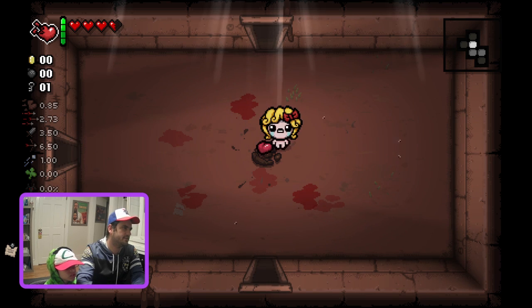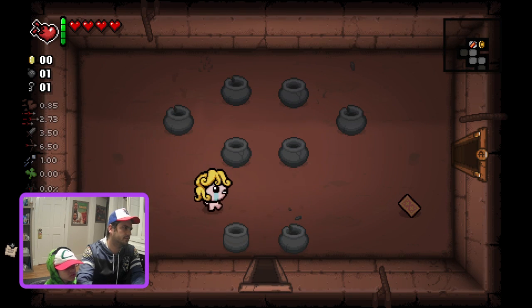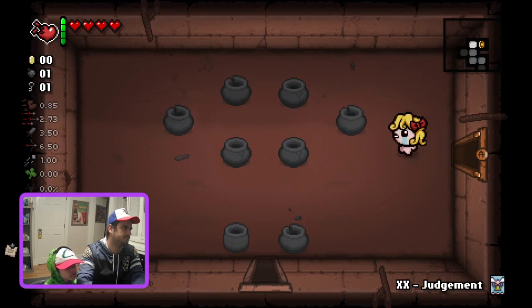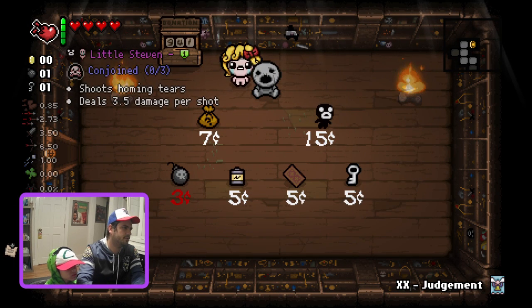You know those gray flies don't even hurt you? Ooh, and this is gonna spawn a judgey. I might actually just hang out to him for now. We could bomb the donation machine for money. You know what? I think I'm gonna do that.